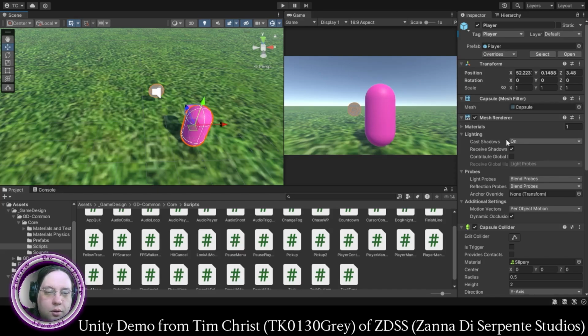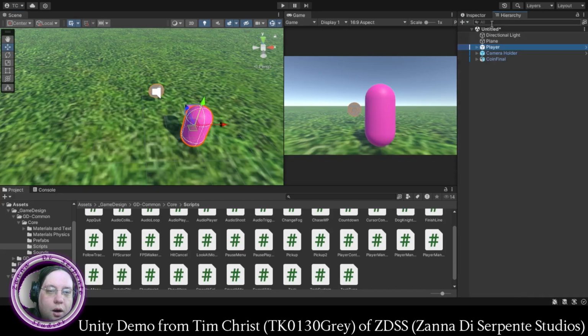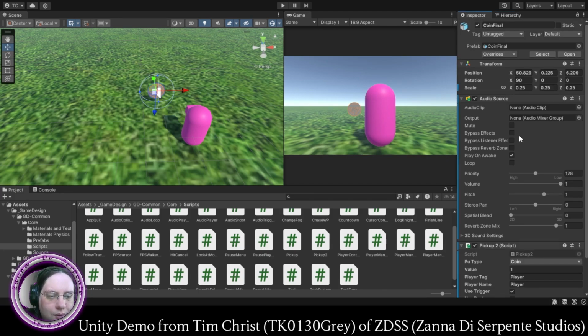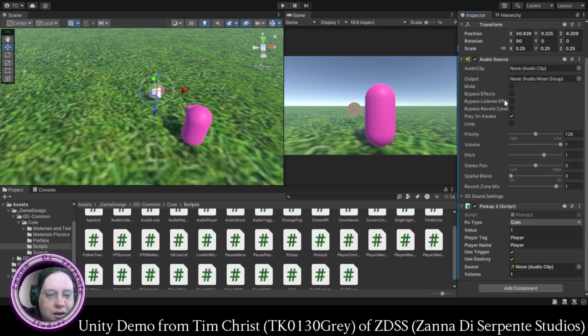Okay. Hierarchy, make sure my coin is selected. And tagged. Okay, I think that is right there. Coin pickup.